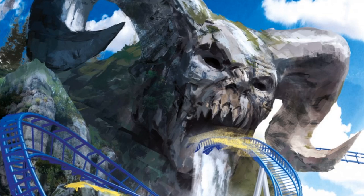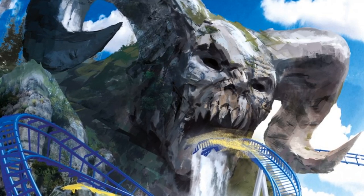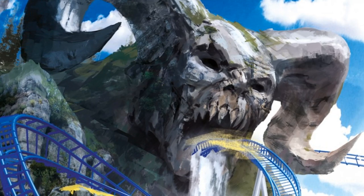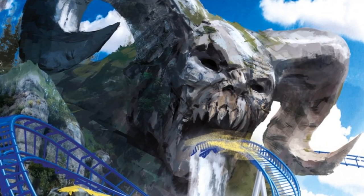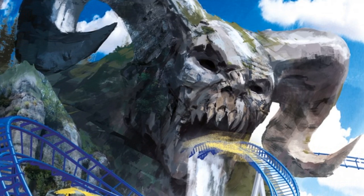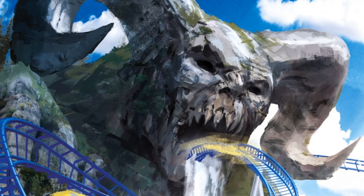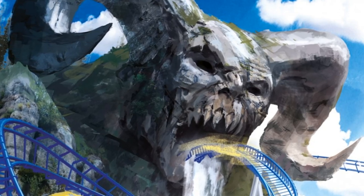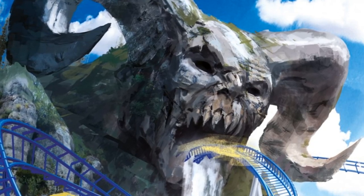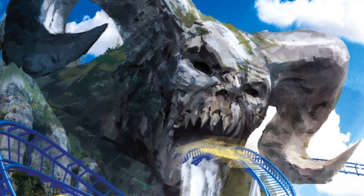Especially from what it looks like, and to be perfectly honest, I definitely think this is a great addition. If they can get the rock work to look even as close as the concept art shows, I think the rock work and the track twisting in and out of it, into the Krampus' mouth, looks absolutely brilliant. I think NeagloLand has done a fantastic job getting the sort of theme and story right.